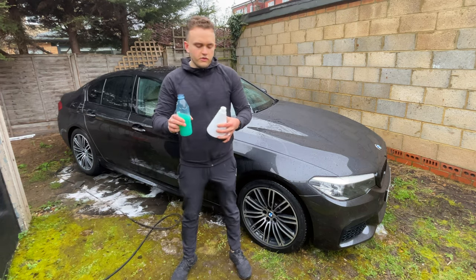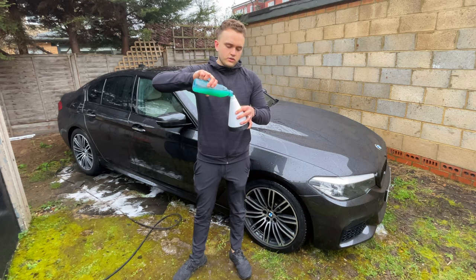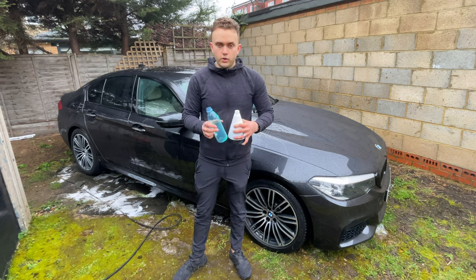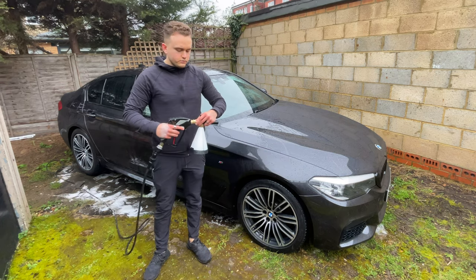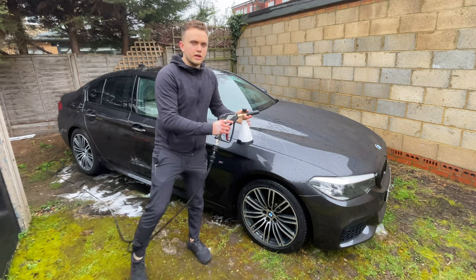This step is not super vital, but you can get some of the soap that you're using in the bucket and put it in your snow foam lance. Get that ratio, and then you can either not put the soap in your bucket or you can put it on both. So I've got it on both right now. Then this way I can sort of put it on and then it'll be extra soapy when I'm washing through it and it'll be really nice and slick.